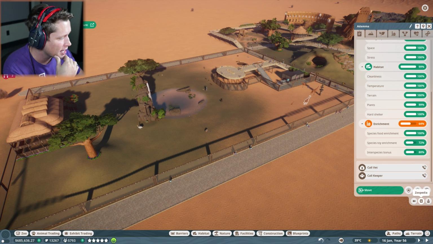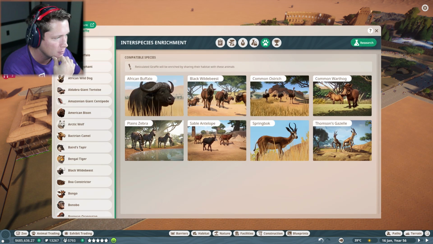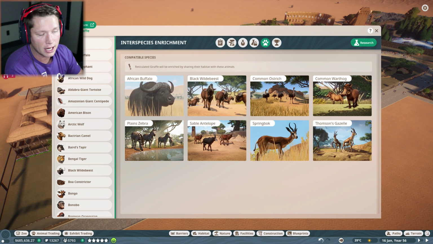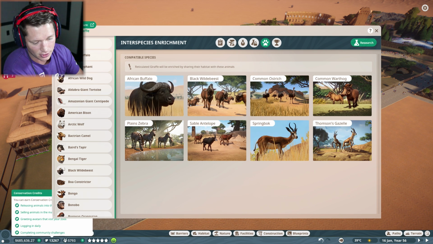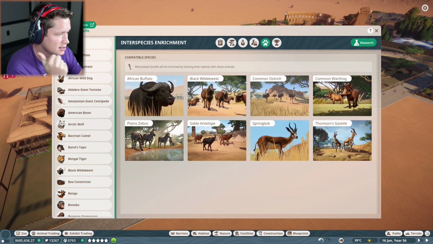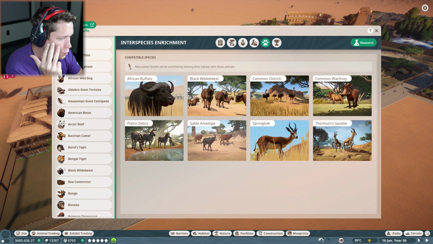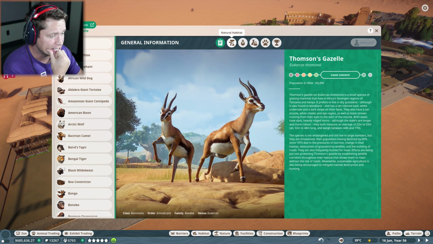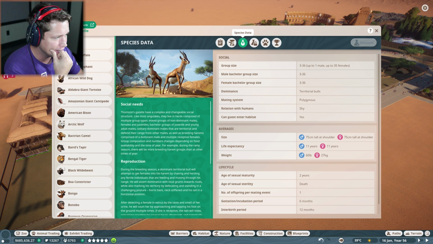All right, so let's go back in. I'm going to take a look at their Zoopedia. We're going to take a look at their interspecies enrichment. So we want to add African buffalo eventually. We've actually started getting quite a few conservation credits, so we might entertain that idea. We've got the wildebeest. We've got the ostrich. We've got the warthogs. We've got the zebra. I'm thinking we do one of these guys. What are the coolest looking ones? I like springbok. They're cute and they kind of bound all over the place, but I honestly feel like the Thompson's gazelle are even cuter.